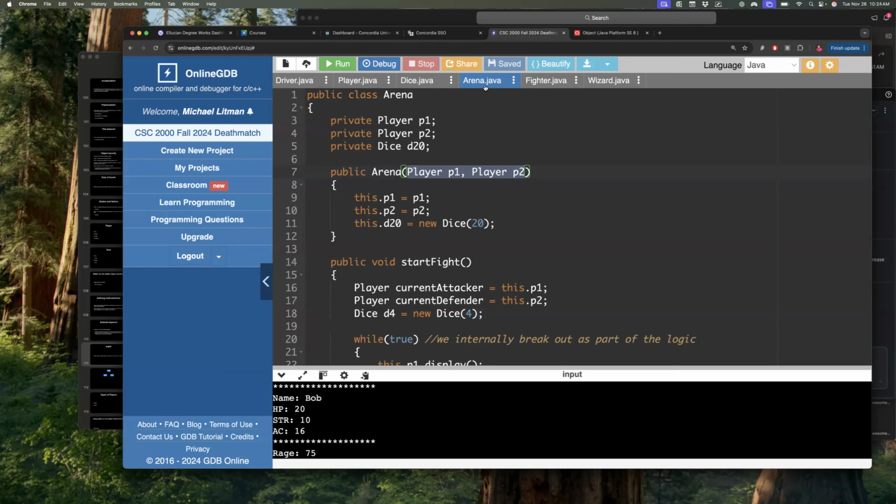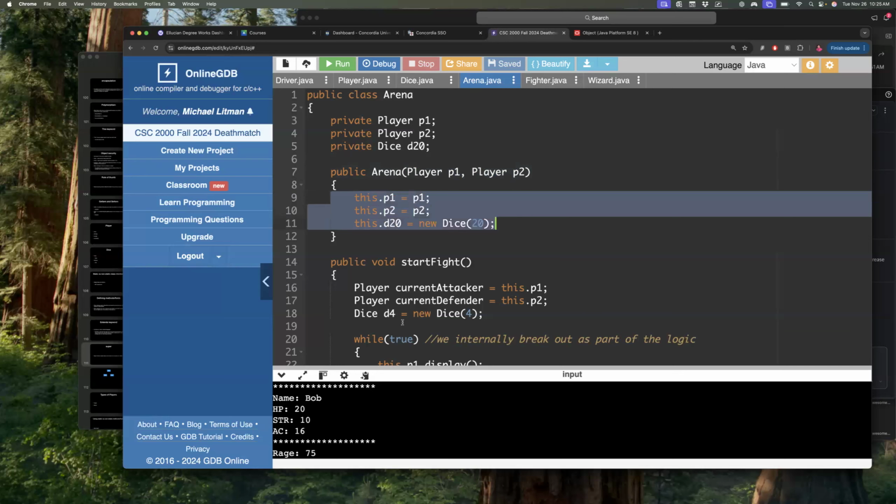So we actually don't have to change our constructor for an arena. So we're basically saying, look, in our arena, we pit two players against each other. Now we already have created two special types of players, but in video games, a lot of times you might have 5, 6, 7 different types of players or classes of players. So we want to have our arena be written generically, where any two players, regardless of the type of player they are, can be pitted against each other.